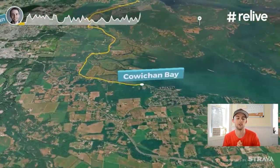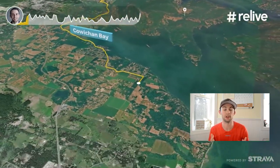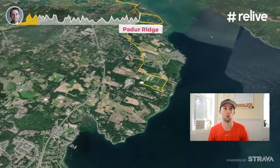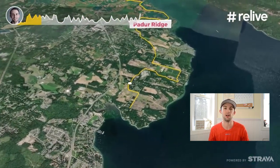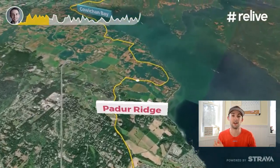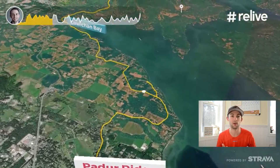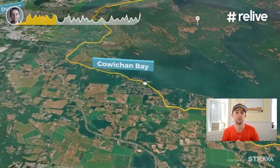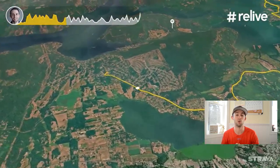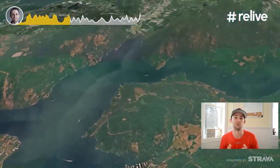So all you need to get started is your workouts — download it to some sort of program like Strava, Garmin Connect, MapMyRun, or MapMyRide. A whole bunch of options will work. Basically you just sync that up with your Relive account, and within one to two hours of finishing your ride and uploading it, you'll get a notification from Relive letting you know that it's been mapped out and your video is ready.